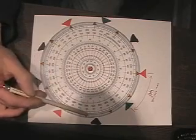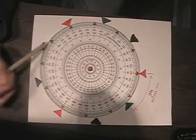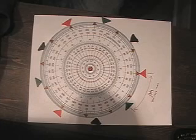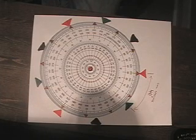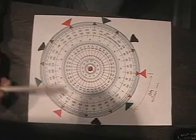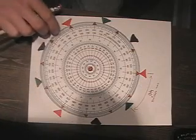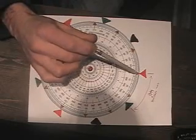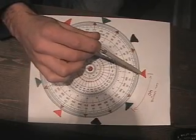On my protractor I have red arrowheads indicating where the magnets would sit. As you can see, I have the zero point, zero degrees, where a magnet would be sitting on a coil. Now if you go around you can see how they don't match up.